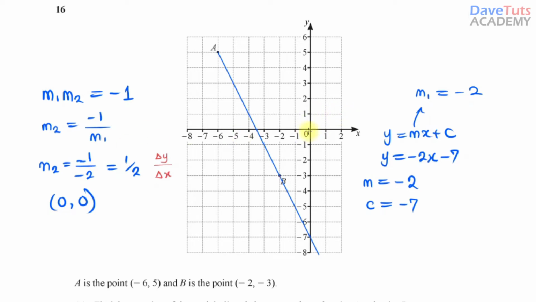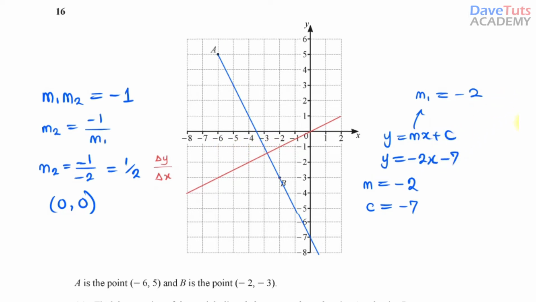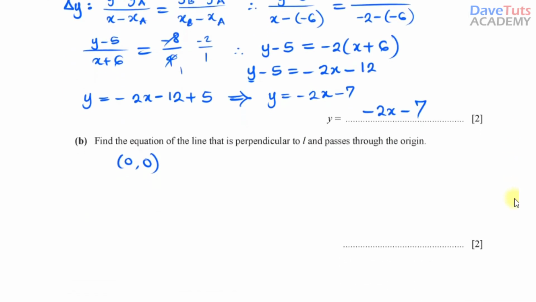And then also it's passing through the origin. So I can pick here and pass through the origin just like that. So this is going to be as shown for the line perpendicular to this particular line passing through A and B. Okay, and once we have it like this, we can also say we want to find the equation, just as postulated. But let's go ahead and solve it on our question paper.